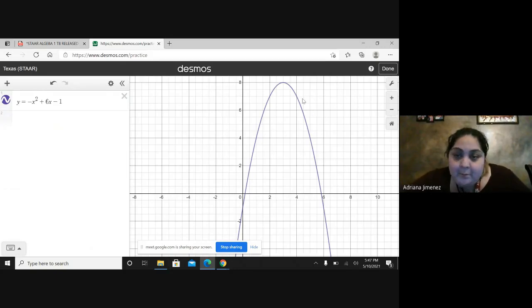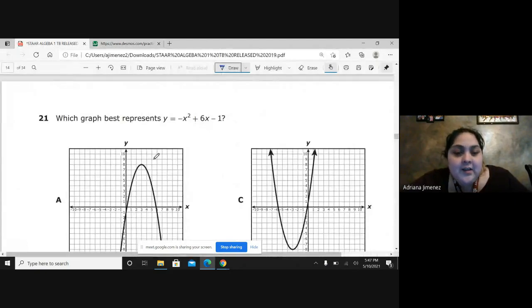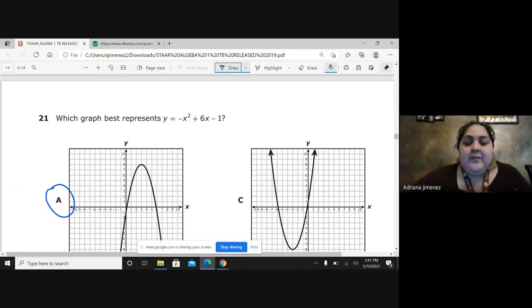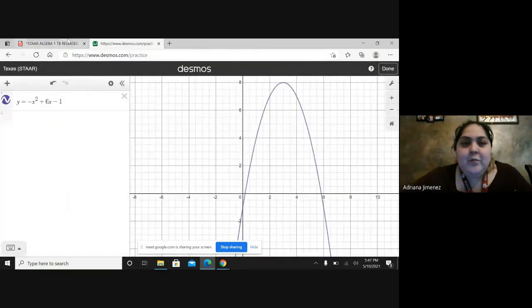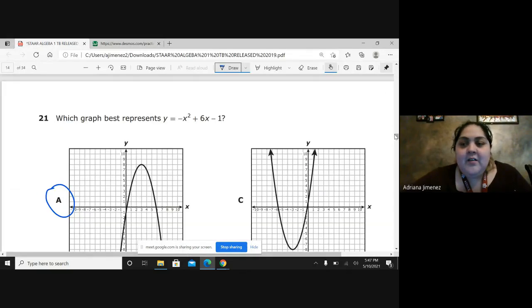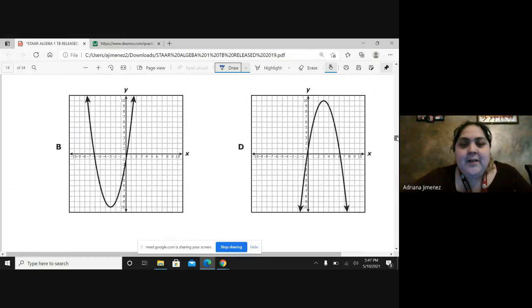I'm going to look for something that's going up to 8, and that it's right here at negative 1 and over here at negative 1 by 6. Let's see. That one is at 8. Yeah, this one's it right here. Letter A. It was opening down. So that's it with that one. We just typed it in. Y'all may be like, this one's up here, but look at this one. This one's up at 10, and we were looking for 8.